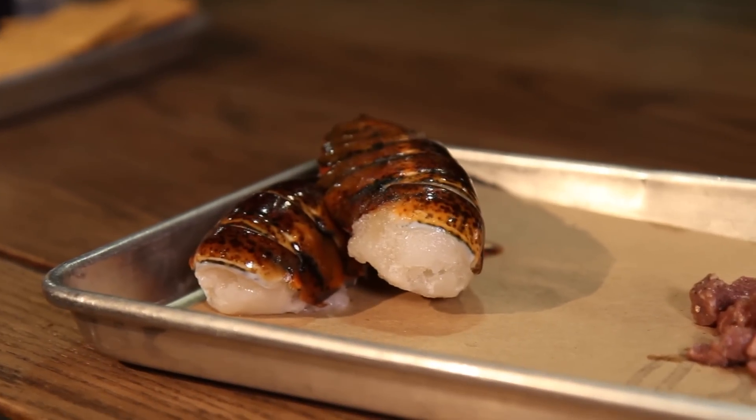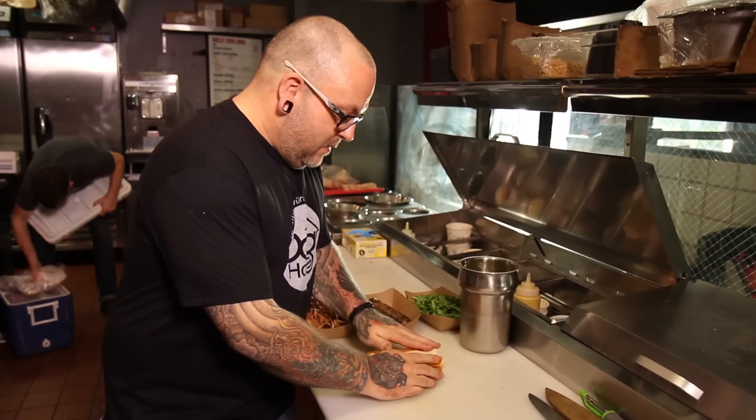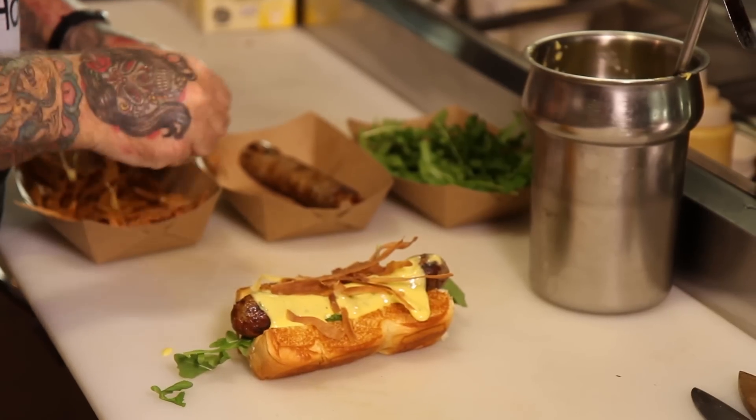I give you the surf and turf first. What you have is excellent quality Maine lobster tail and ribeye steak in sausage form. I'm going to put a little bit of wild arugula in there, ladle a little Bernaise over, and crispy fried parsnip chips. And that is your surf and turf. This is like something that Willy Wonka would make. This is lobster? This is a luxury dog — I should be wearing a tuxedo right now, but I forgot it at home.